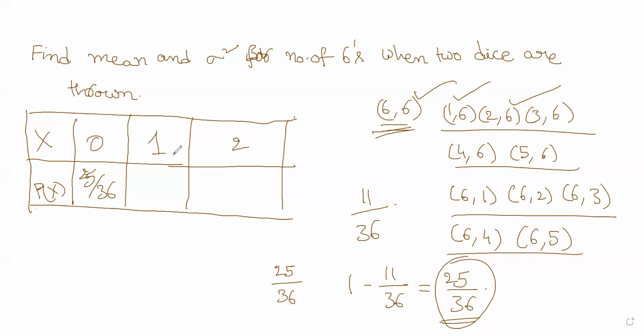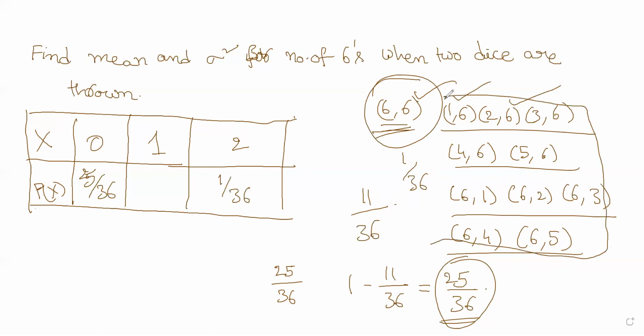How many chances do you get for 2 sixes? That is only one case, that is 1 out of 36. Only getting one 6, here itself you have everything in hand. How many is that? 1, 2, 3, 4, 5, 6, 7, 8, 9, 10. So that is 10 by 36. Everything is solved by simply looking at this itself.